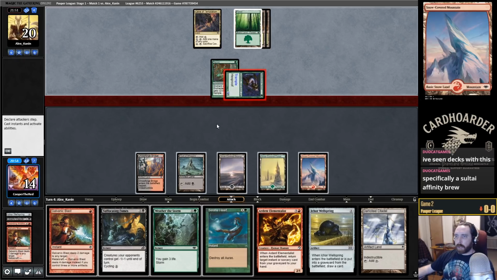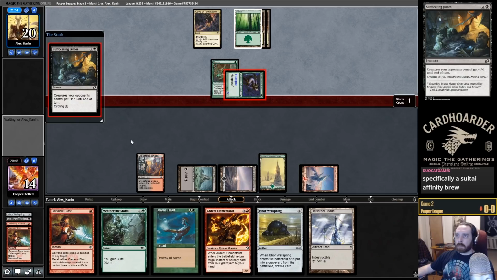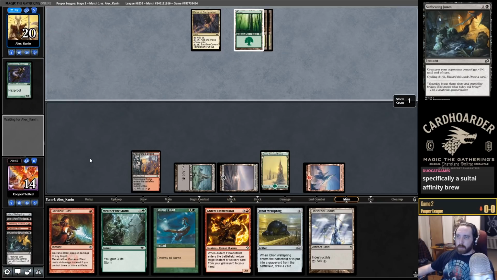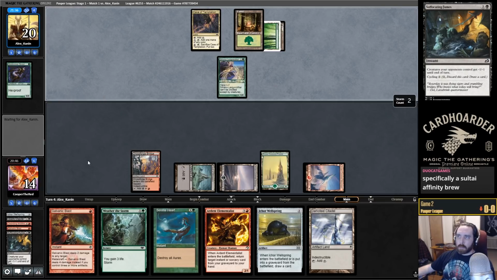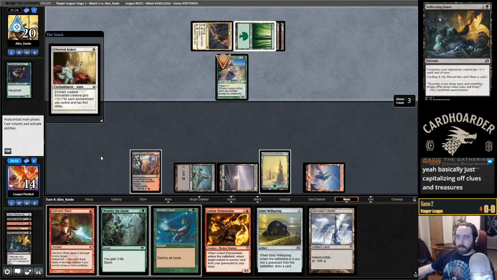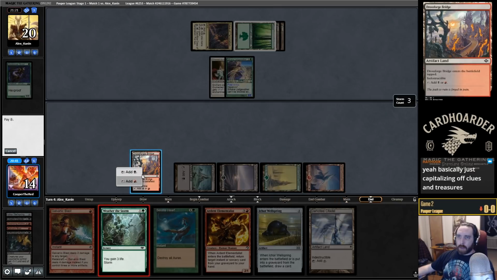Sultai Affinity, huh? Okay, cool. Alright, that's one creature down. Capitalizing off clues and treasures. Oh, well, that's cool. Okay, let's buy a little time.